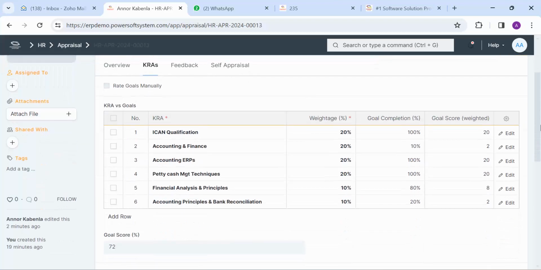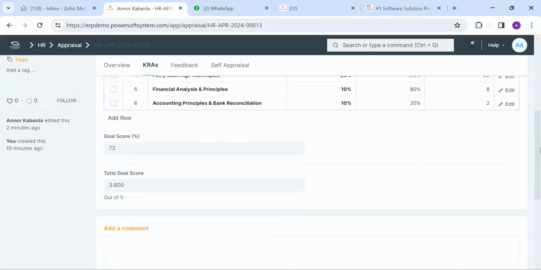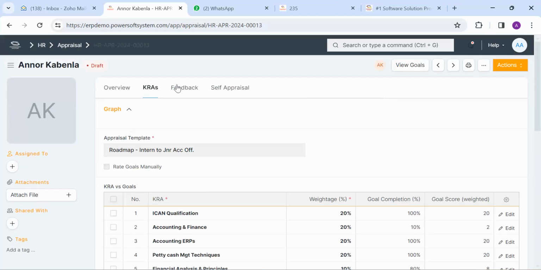This is automated. Based on the goal accomplishment that the line manager or supervisor has approved, it comes here to compute automatically. So there's no need to disturb this one and give the ratings. Here, we can rename this tab or change the caption if you want to, for example, assessor competences or feedback, and then this is the self, and self in this case means employee.